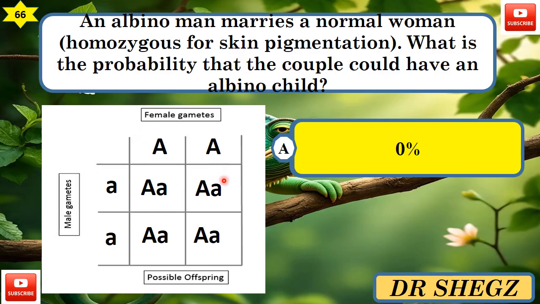So when you do your cross, you have 4 offsprings. Now, all of them are phenotypically normal. They are not albinos, since albinism is double recessive. So all of them are phenotypically normal, although they are carriers of the albino trait. So the probability is 0, because you must inherit both of the albino genes for you to become an albino.